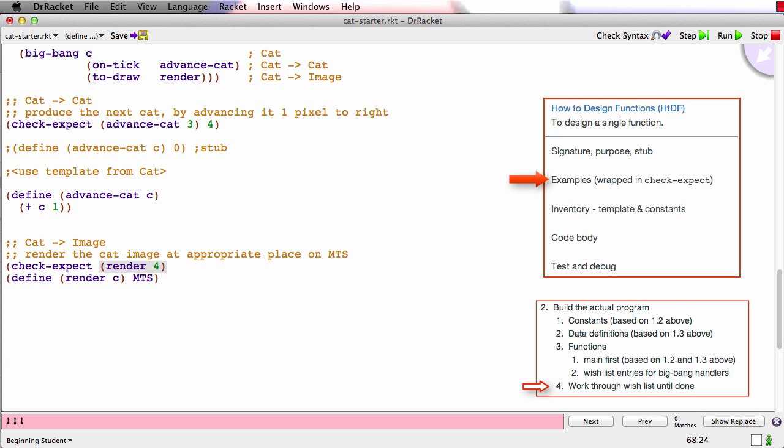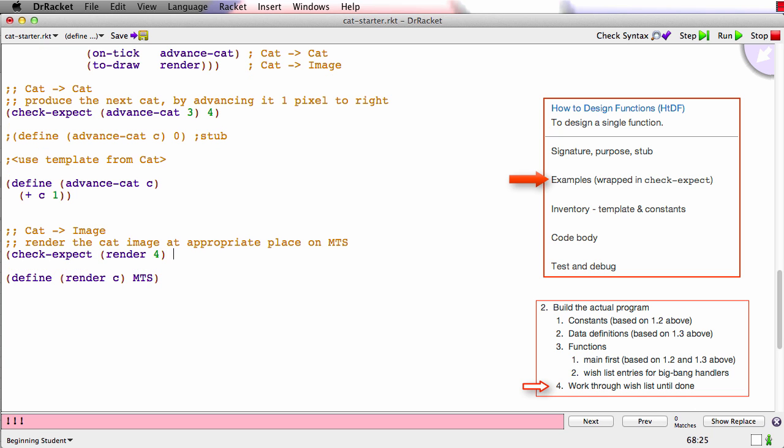What's that supposed to produce? So render 4 does what? Well, there is this primitive called place-image. And what we need to do is we need to take the image of the cat, which is cat image. We need to put it at a certain x y location, which is 4 and center-y. And the background that we're going to put it on is MTS.